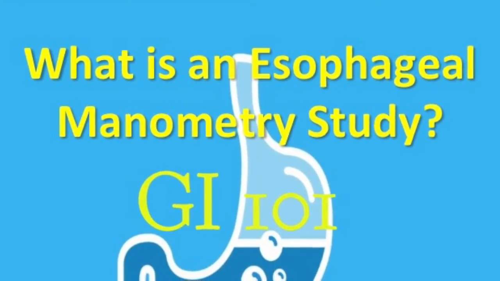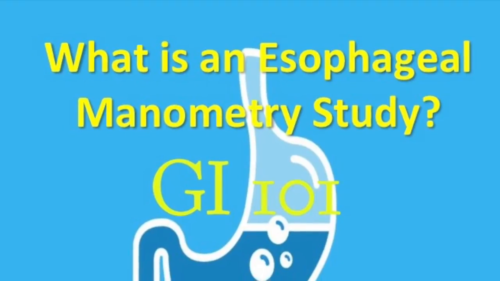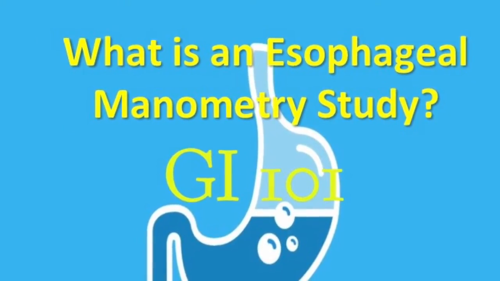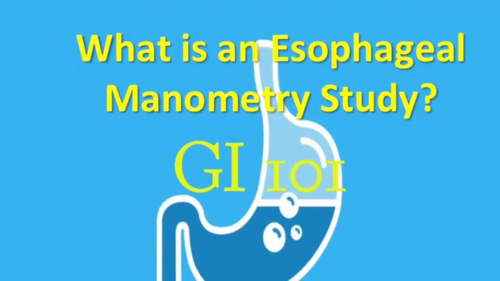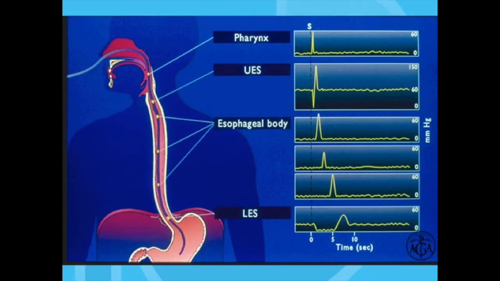What is an esophageal manometry study? An esophageal manometry study is an assessment of esophageal pressures in response to swallowing. This is typically done by inserting a catheter with pressure sensors along its length through the nose, down the esophagus, and across the LES to the stomach. Then we have the patient swallow liquid boluses, and we measure the pressure response in the esophagus. You can see in this slide how motility has been done for a number of years with a pressure catheter with four to five leads measuring the pressures at different sites in the esophagus and at the lower esophageal sphincter.